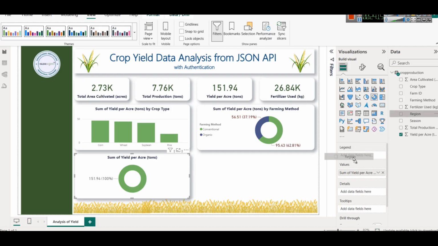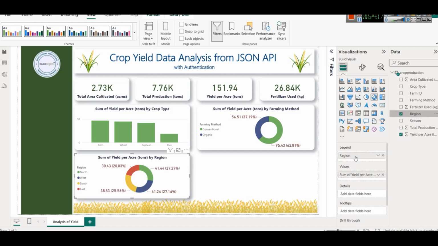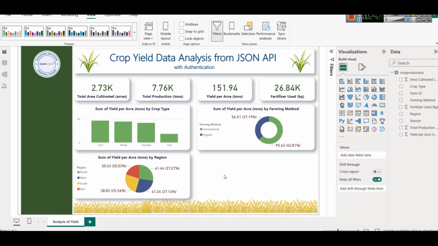Actually we can do this entire analysis using just one type of chart, but here we are trying to demonstrate the usage of different charts. You can see as per the theme it is automatically picking up colors, and in the north region we have 27.27% yield.